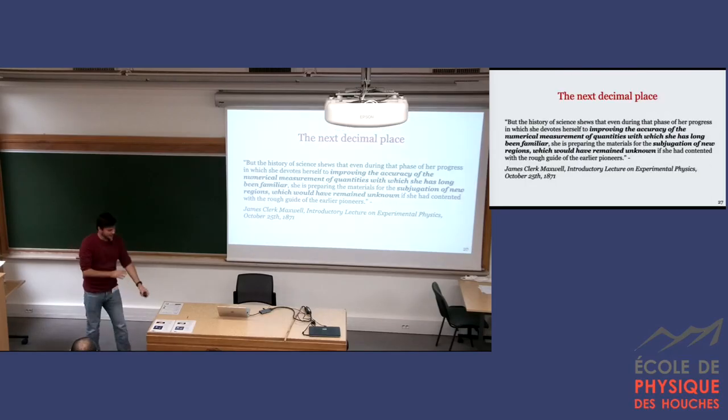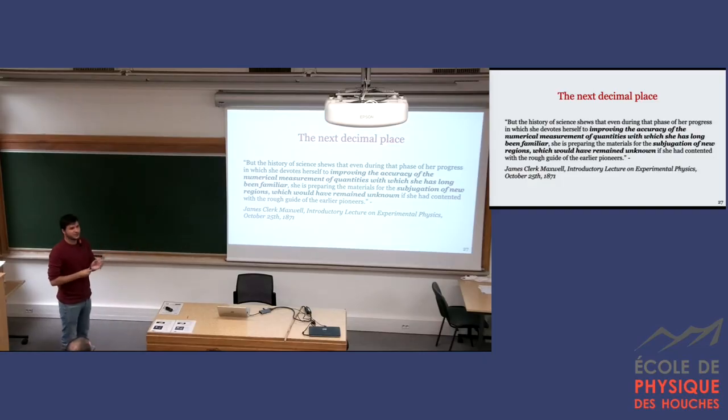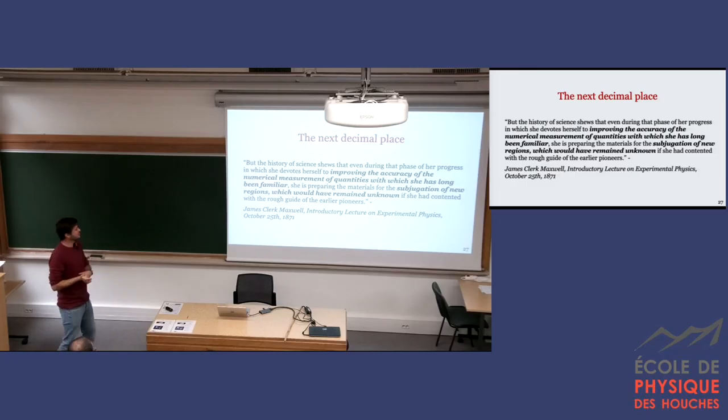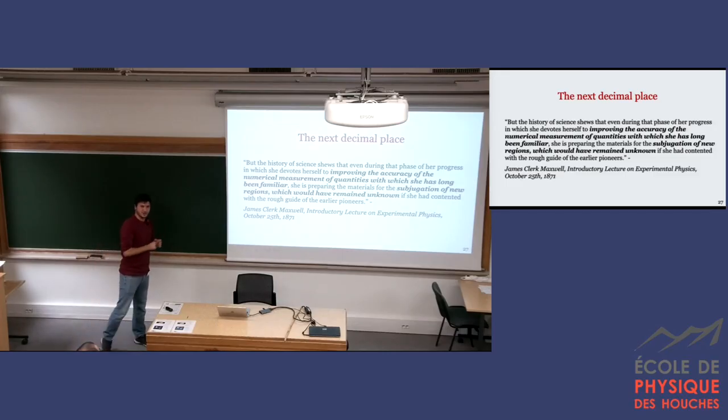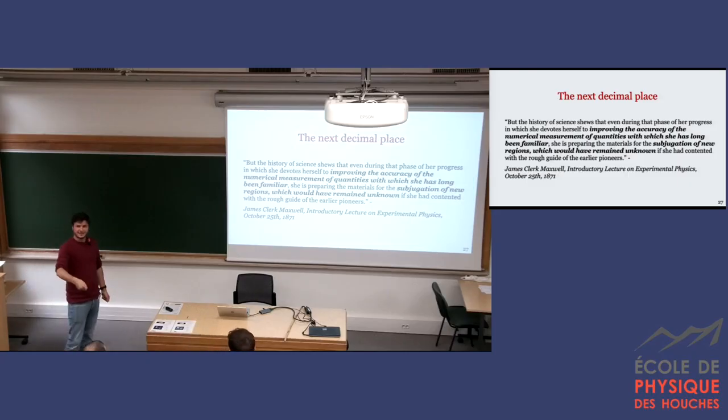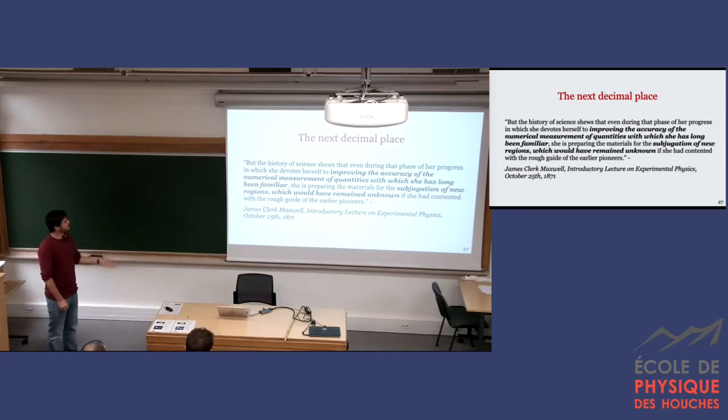So, for the last slide of the lecture, I really like quoting people, and I wanted to leave this sentence because I really like it. It's a sentence from Maxwell, the guy that wrote down the Maxwell equations. Essentially, back then they already had this notion that physics is really about improving your measurements, even if you have zero theoretical indication where you're going. Your goal is always going to the next decimal place of precision, and that's where new physics will probably be. So thank you.